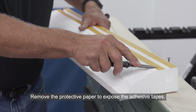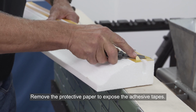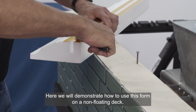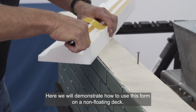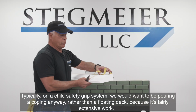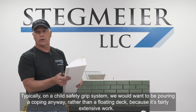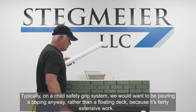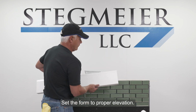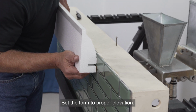And on this mock-up wall, we are going to show doing this on a non-floating deck. We would typically, on a child safety grip system, really want to be pouring a coping anyway rather than a floating deck because it's fairly extensive work. So to set the form to elevation, we're going to do just like we do any one of our forms.